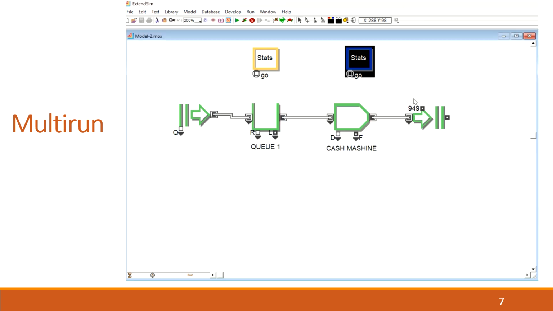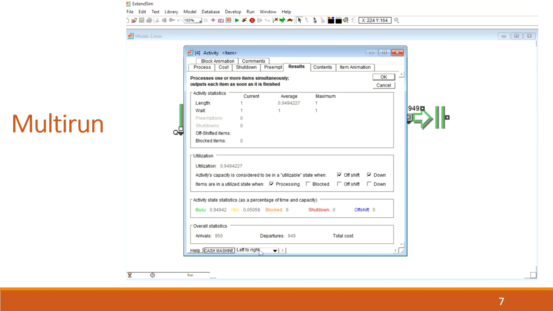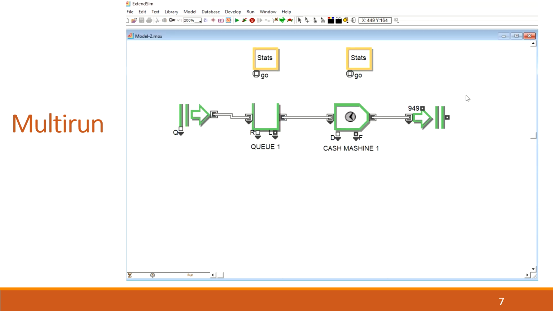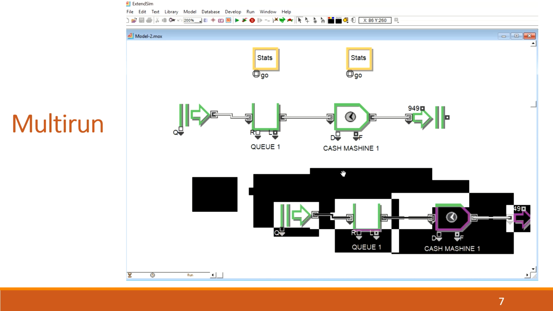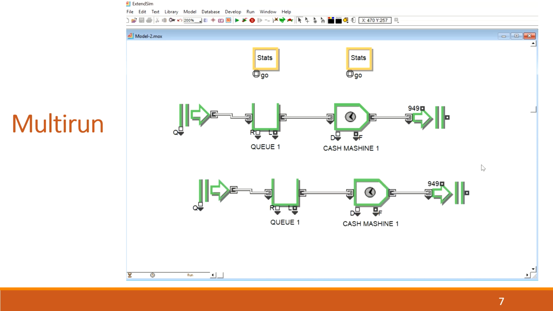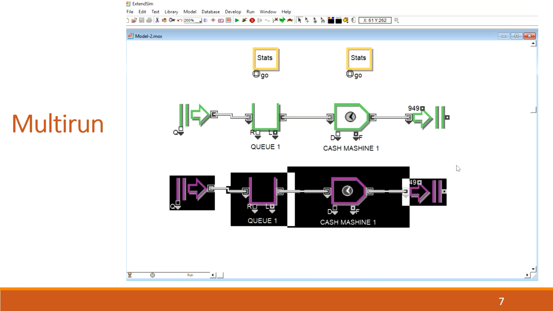One more thing which I would like to demonstrate is related to the block titles. Right now we have the following model, and for block Q we have the title Q1. For the cache machine we have the title cache machine. So maybe let's just correct it to cache machine 1. Okay, and next I will just copy paste the whole model. So Ctrl C, Ctrl V, and as you're able to recognize, here I have a copy of my model.